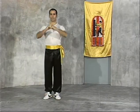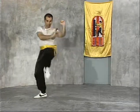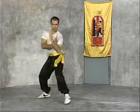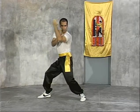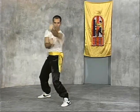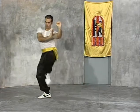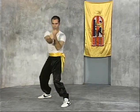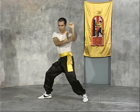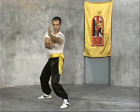Next we have the Lop-Sell and front kick combination. The Lop-Sell deflects the force of the strike, and the front kick exploits the opening that that force has created. Again, followed up by three punches to the head, covering and return. Lop-Sell deflects, shifting the weight to kick, three strikes, and return.